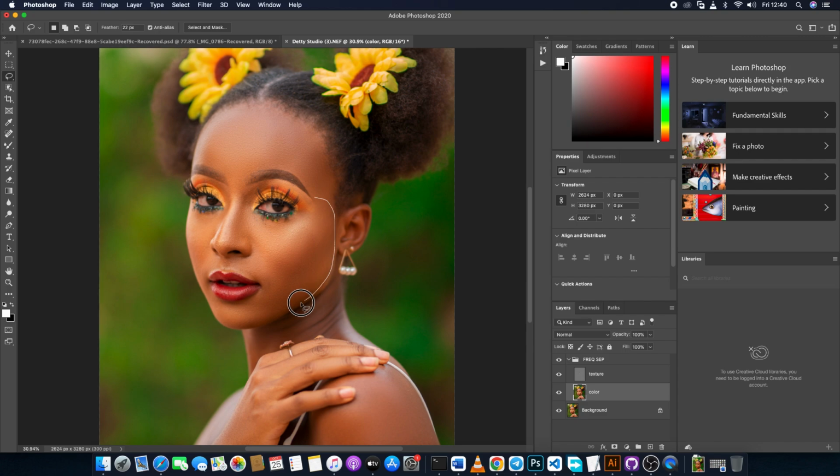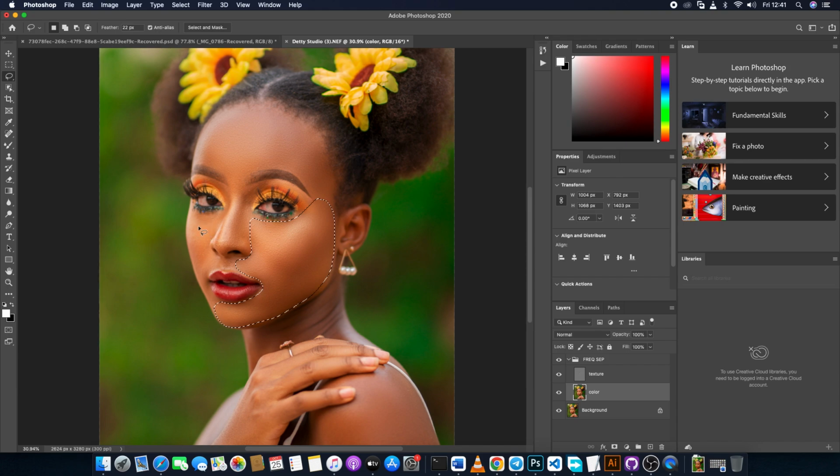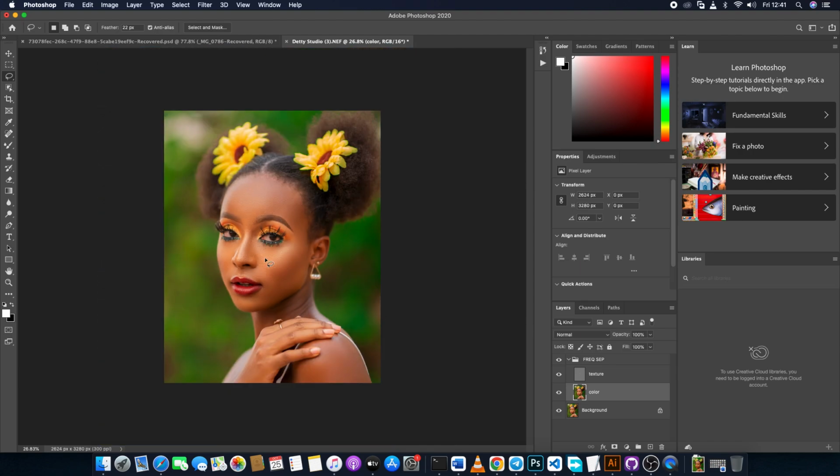The reason for using the lasso tool is only to help us mix the colors of our model that we didn't mix using the mixer brush tool, in such a way, and then come back to our Gaussian blur since it is already set to 15. Okay, again like that.